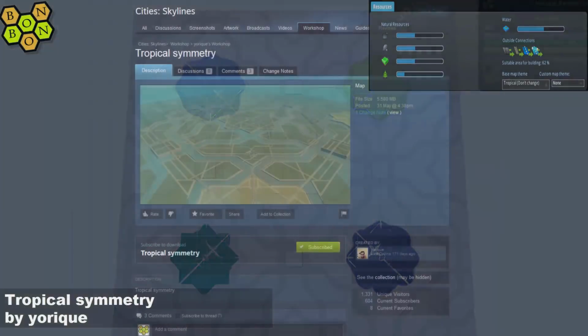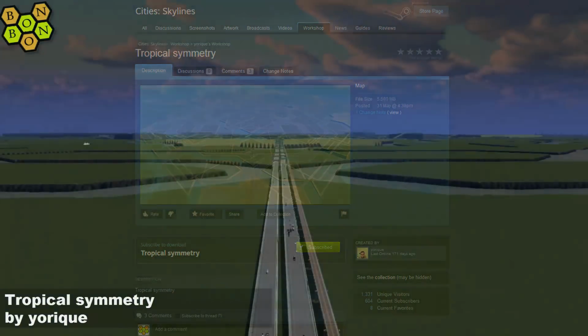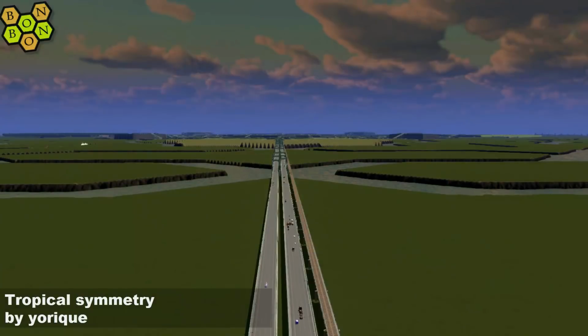And if we head off to the workshop, you'll see we require absolutely nothing at all. Realistic 1.2 LUT we are using, and I've already told you we're using the vanilla tropical theme. So let's go to that previously recorded live fly through. And so down to map level.